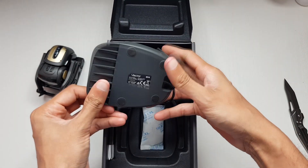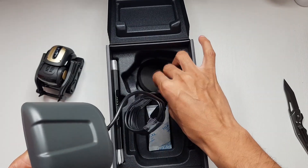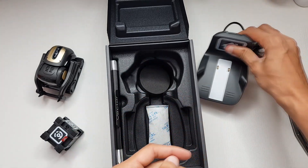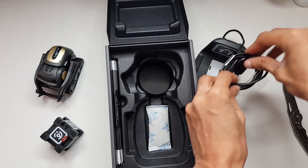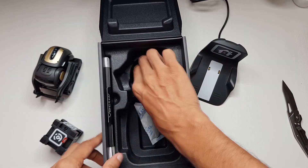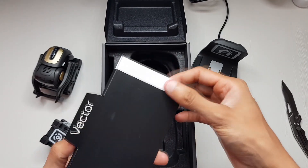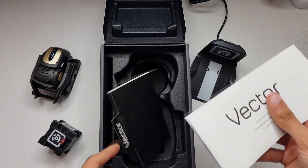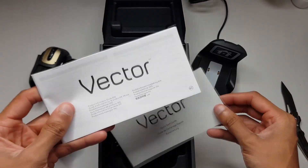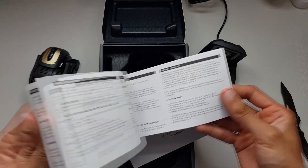This is Vector's home dock, where when it's running low on charge he knows he can go back and charge himself up - like every self-respecting robot should. Along the back here we get a standard USB-A type cable, some silica gel packets, some foam, and some reading material. There's a quick start guide here which is pretty thick, and some product information in various languages - health and safety, warranty, that kind of stuff.